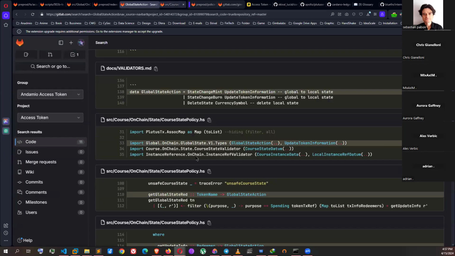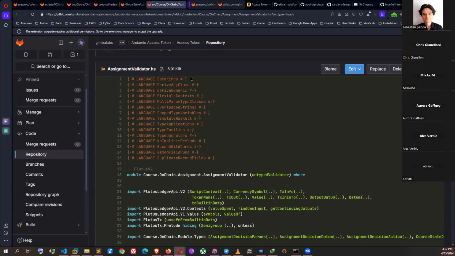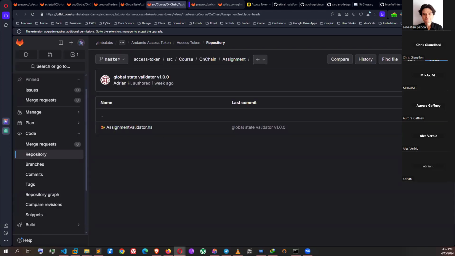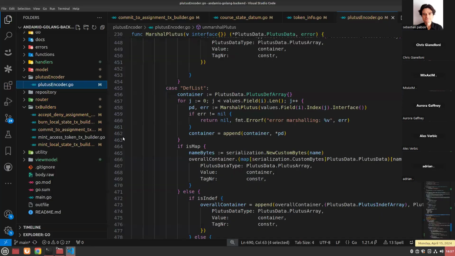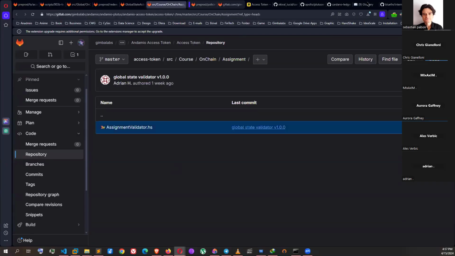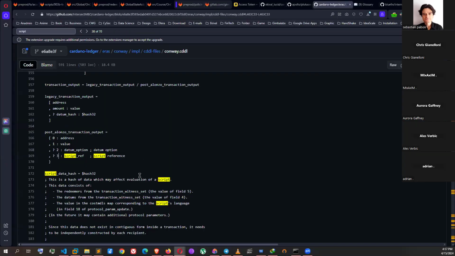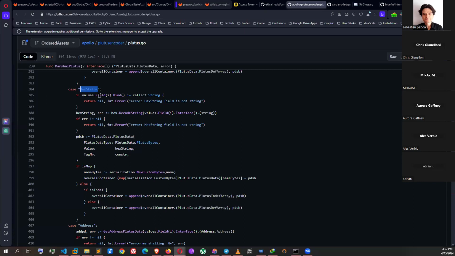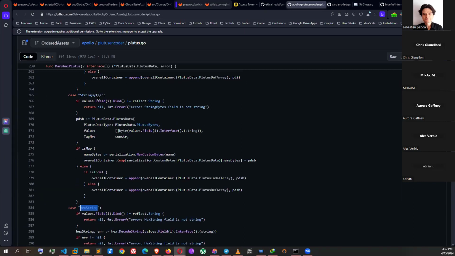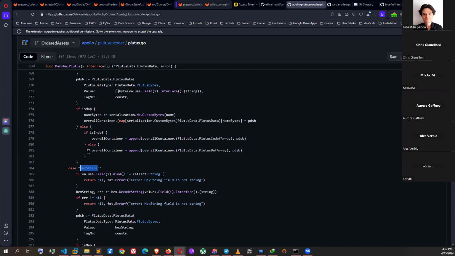In your Haskell code, even in your Aiken code, if you use policy ID, essentially you have to use a hex string, because if you use a string bytes, it will again rehex that hex string, which is not ideal. So there is a little bit of stuff that you might need.